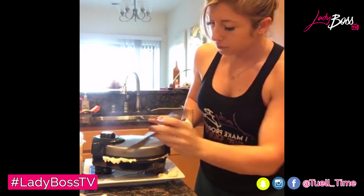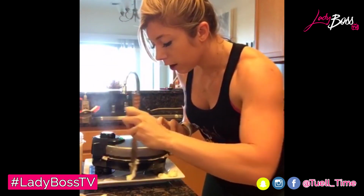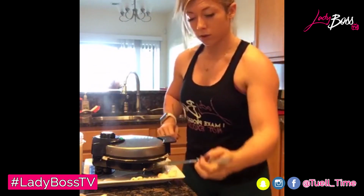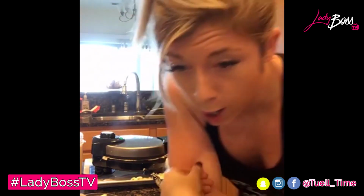And, you know, they don't have all the crazy stuff in them that we don't need, right? We're making healthy waffles. We're making healthy waffles!